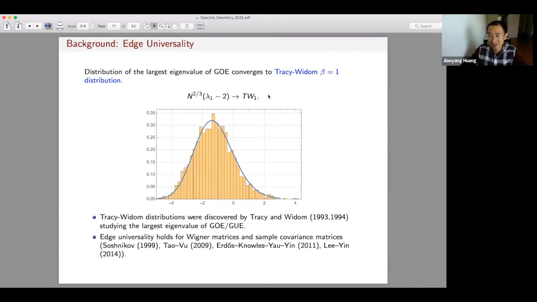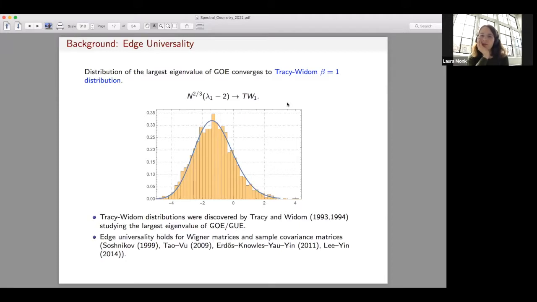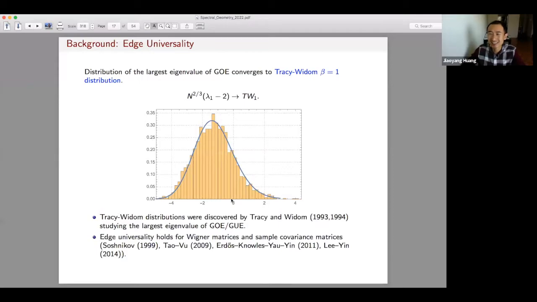Jiaoyang, I was wondering, is that the definition of the Tracy-Widom distribution, that it is the limit of the GOE? Yeah, actually, first, this was the definition for the Tracy-Widom distribution for beta equals 1 and 2, because it's defined in this way. It's not centered. And later, there are some other characterizations of the Tracy-Widom distribution. Okay, and is there a formula for it?